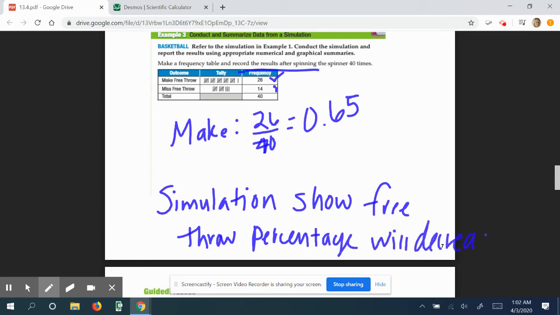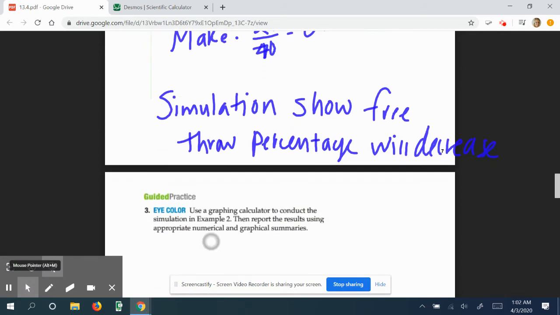And that is how statisticians will find that for other things, we think about it in sports quite a bit. Also, thinking about the whole coronavirus thing that we're all going through right now, they're assuming that this spread is going to happen so quickly. We're going to have this peak. And what they're doing is they're doing simulations too. They're doing computer models, and they're basically having it show what would happen if one person spreads it to 3 people and so on and so forth. We have this huge spread. And so they're using simulations all the time. So this is super applicable to what we're talking about today.